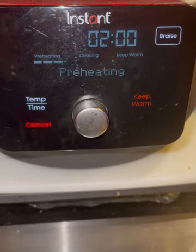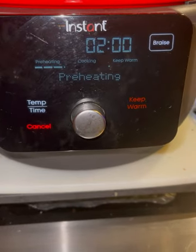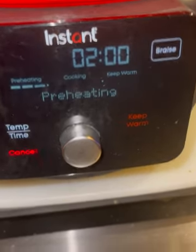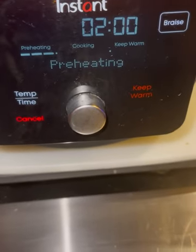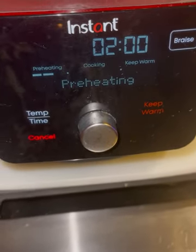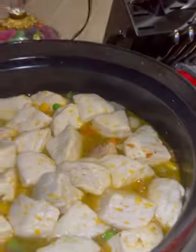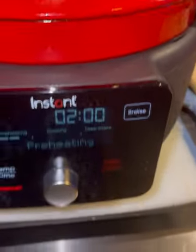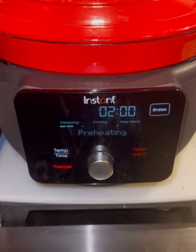Guess what I decided to do? I checked on it. It wasn't cooking my dumplings quick enough. So I went ahead and put it on the braising function. I said, let me see what the braising function gonna do. Because, you know, I just want to see. I ain't braising nothing, but let me see what it's gonna do. So it's preheating on the braising function.